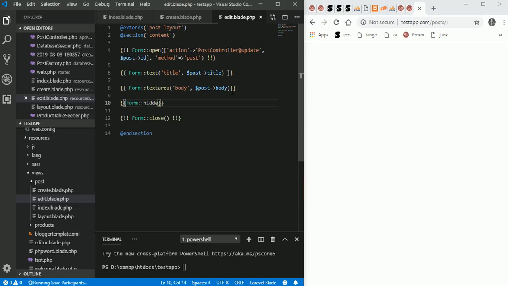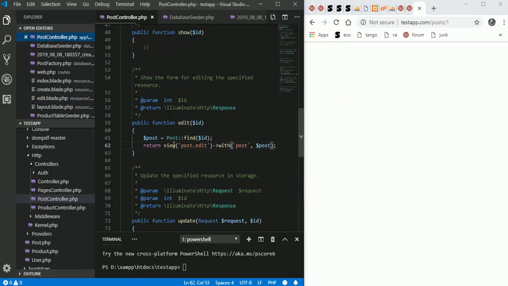So let's take a look at our controller. So it's not outputting anything.